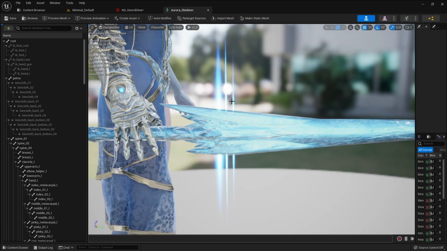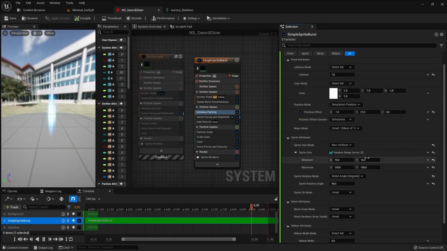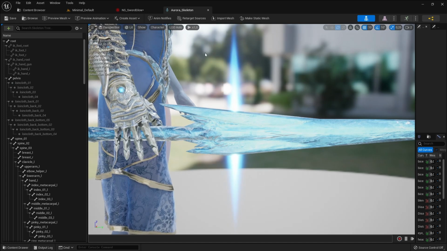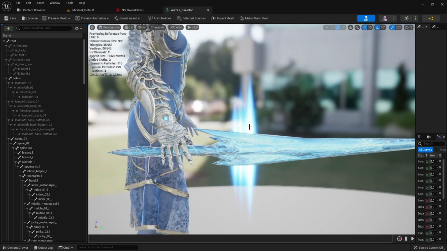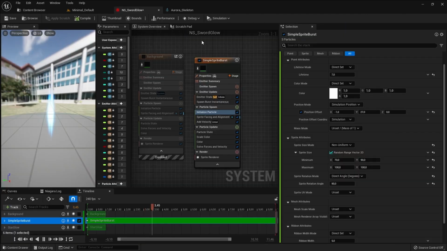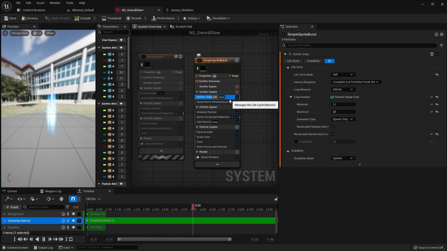We never needed this thing though. 90. This is way too often though. Way too often. This needs to last longer. Let's say 6.